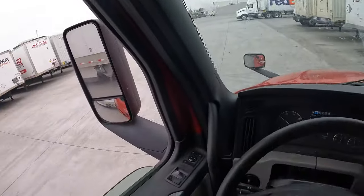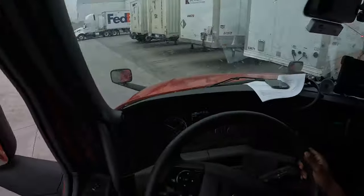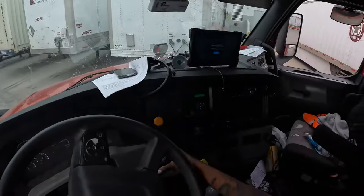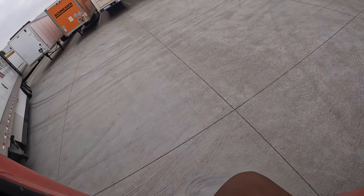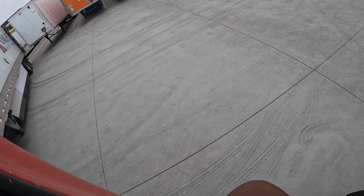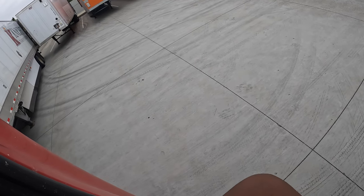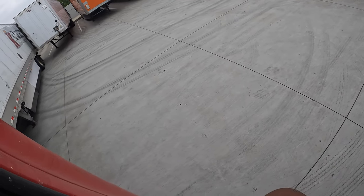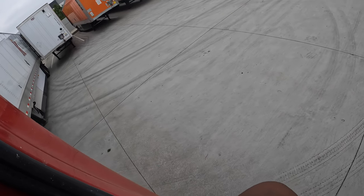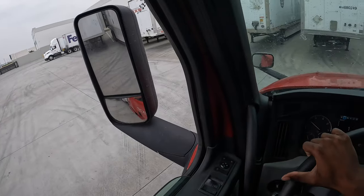I'm not really talking to myself — I'm talking to y'all. Here's the tricky part — I gotta go up a little bit, some more right. My trailer will walk itself all the way back, I just gotta make sure I can get around this corner. Now I need some more right — then a lot more left, and that should do the trick. A little bit more right just to be safe, and bam — there we go. Beautiful, beautiful, beautiful.